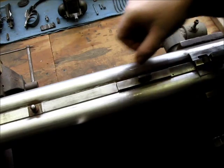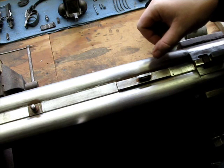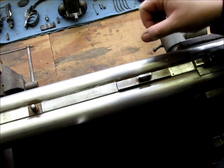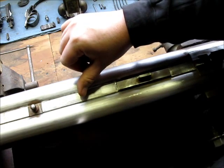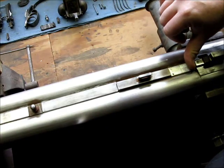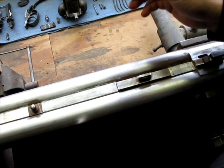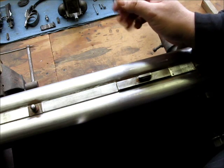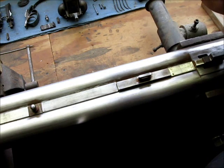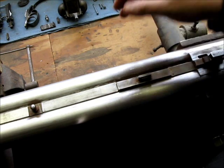So I've got it flipped over now, and I'm working on cleaning up the bottom here. What I wanted to show you on this side was, if you're building for yourself and you're not really worried about it, you don't actually have to clean up from the forearm back, because when the gun's assembled, it's never seen. All of this under here is not visible underneath the forearm. Of course, I'm building for a customer, and so it needs to be perfect basically, or as good as my skills allow. And so I'll clean up everything all the way, and it'll all disappear, and so it won't matter when it's blue.